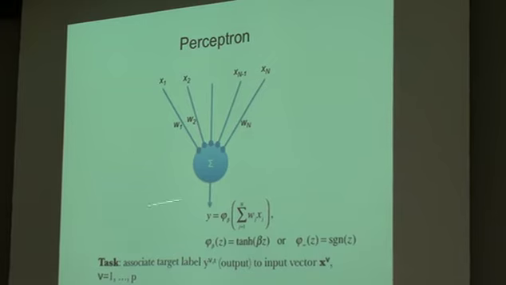And the task of the perceptron is, given a number of labeled patterns, input patterns, you want to associate them with a label. So basically, for each input I give you, there's a number p of pairs. Each pair is made of the input and the output you want it to respond. For example, for input number 1, you want plus 1, let's assume you're doing the sign function. Input number 2, you want minus 1.